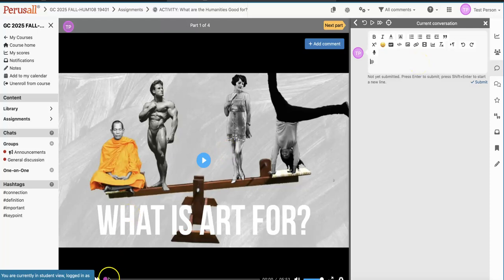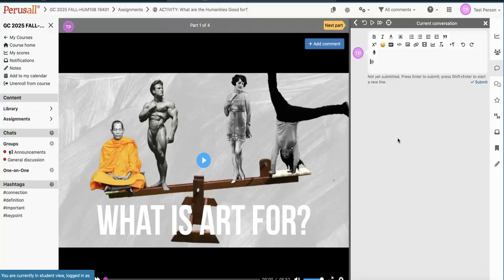And then you're going to see down here at the bottom, it may be cut off by the screencasting software I'm using, but there'll be a little dot here showing you where in the video timeline you have annotated. So that is Perusall in a nutshell. Every assignment is a little different.